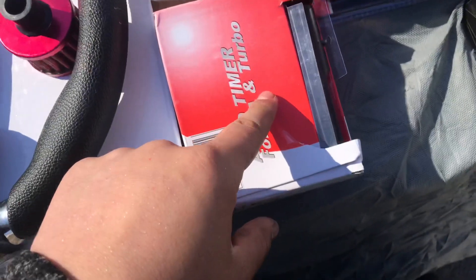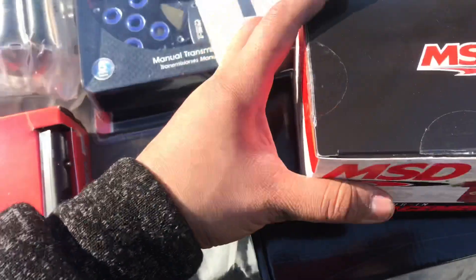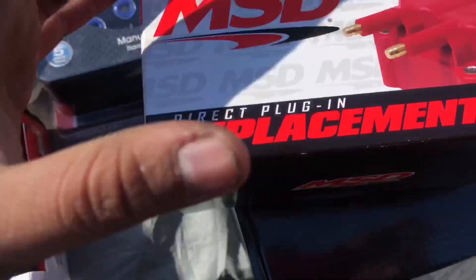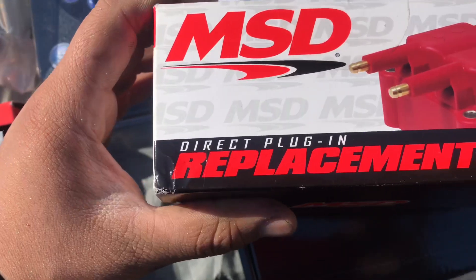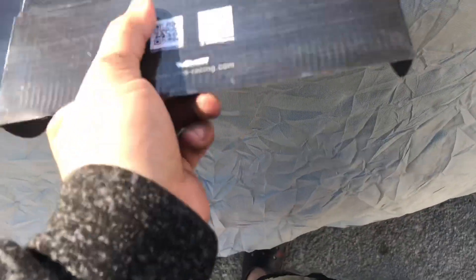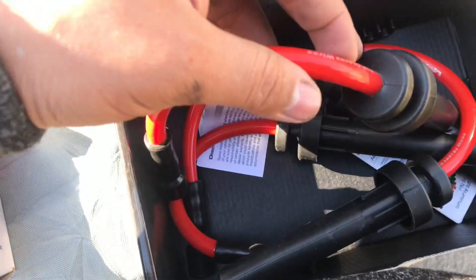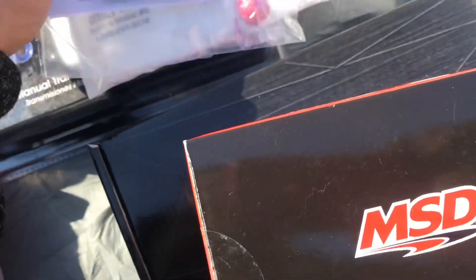The turbo timer needs to get installed before import. Hopefully got the MSD coil pack — I heard it in red already but it was already too late. I had to order these. People said these are trash but I'll see how it works. If not, I'll go back to the OEM one. I didn't want any extra wires — these are 10-millimeter wires, way thicker than the other ones, so they can keep out the heat and won't damage my coil pack or the coil wires.